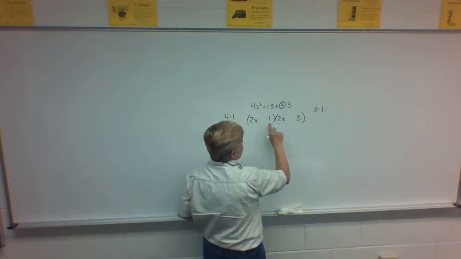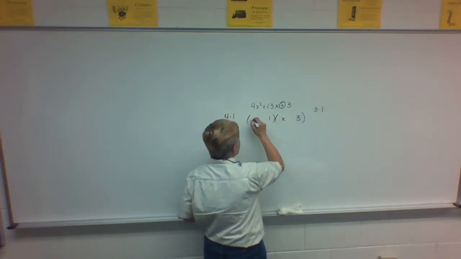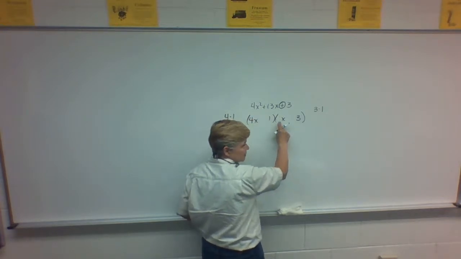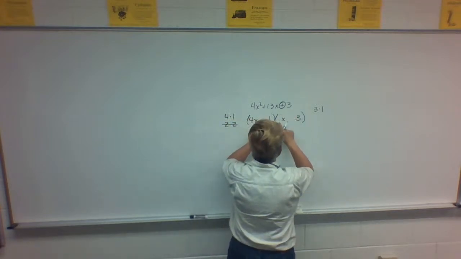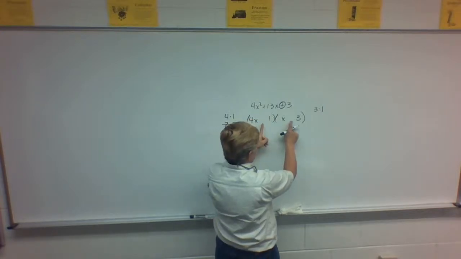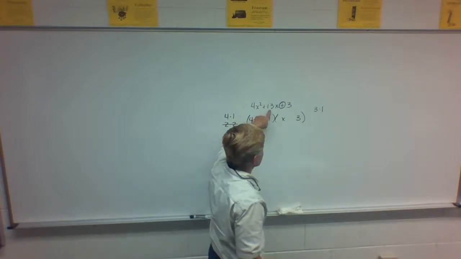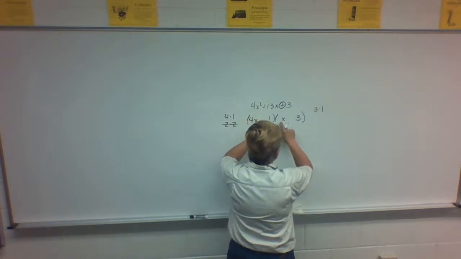So again, we erase. Leave the 1 and 3 where they are. We erase, and we put maybe a 4, and we'll leave that a 1. In algebra, we know that's a 1. And we try it again. 12 plus 1, 13. Now we consider the signs. We want a positive 13 out of this, so we're going to need a positive 12 and a positive 1.